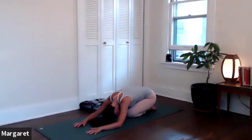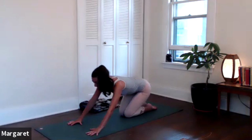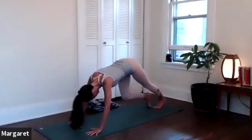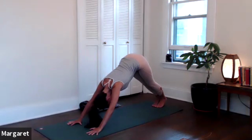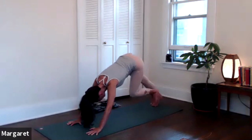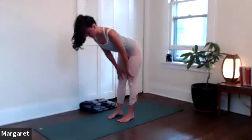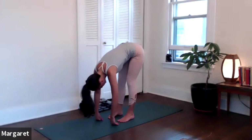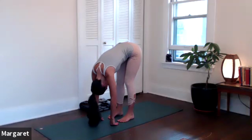Okay, and we'll come back to downward facing dog when you're ready, or tabletop. Stretching it out. And step forward to the front of your mat when you're ready. Inhale, halfway lift. Exhale, forward fold. Let your head and arms be heavy. Release tension. Let go.